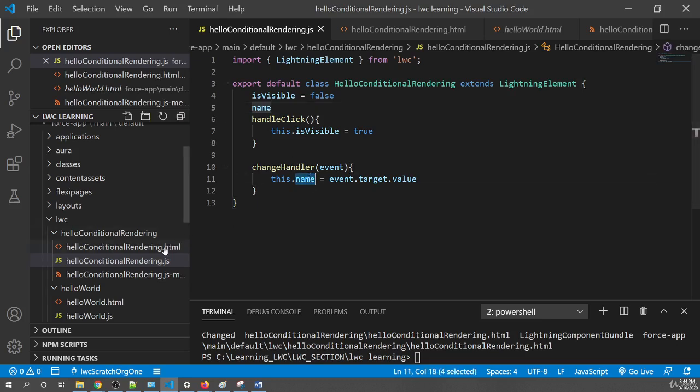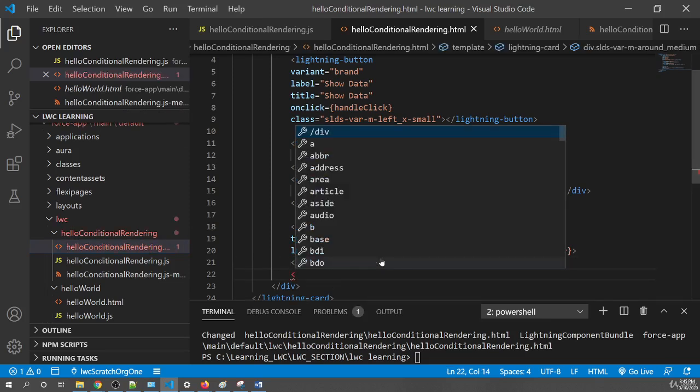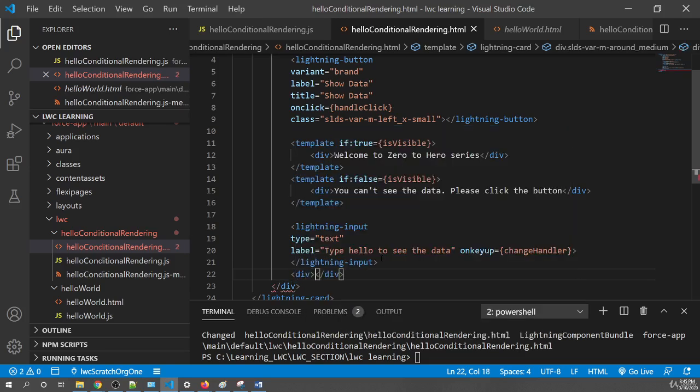And as soon as you type something, that name value gets updated with the data that you are typing. Now what I want here is I want to show the data only if you have typed hello in the input field.